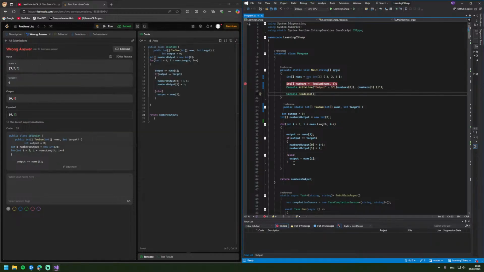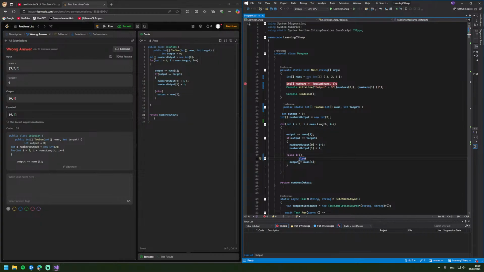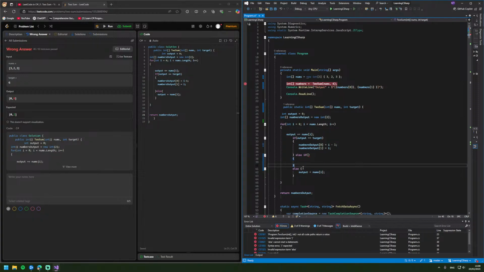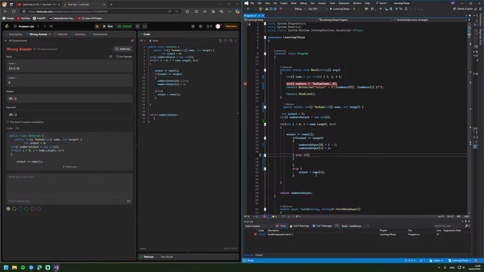Okay, anyways, yesterday I thought about this. There is one if statement we need to check. Now let's see if I can remember it. I should have done it. Else if this condition, yeah. So if it was the output is greater than the target, then I want to do something. Because you know what I was thinking.